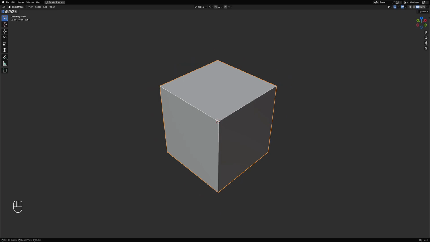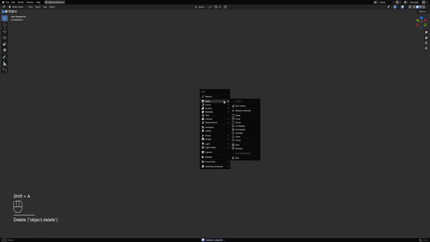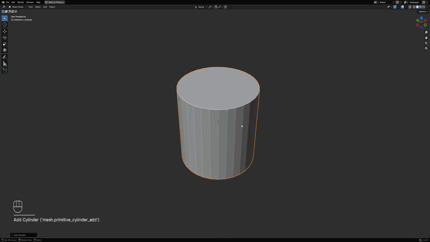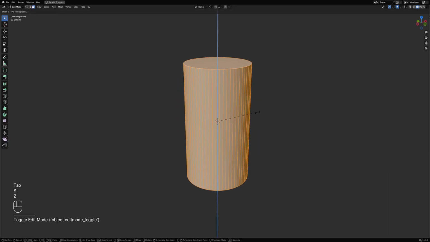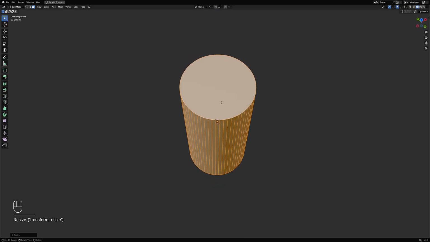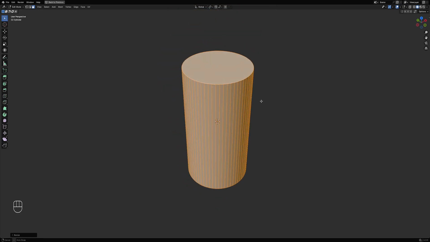Hello everyone, in this video I'm going to recreate the Sci-Fi engine which I showed in one of my YouTube shorts. So let's begin by creating the base mesh, and we'll start with a cylinder. I'm going to use 64 vertices, and that will give me ample geometry for the randomization, and of course a more circular or finer curve than using a 36 vertex cylinder.